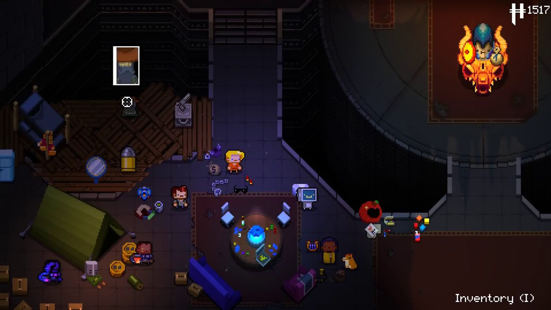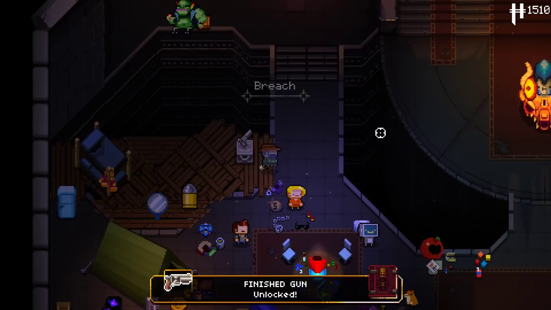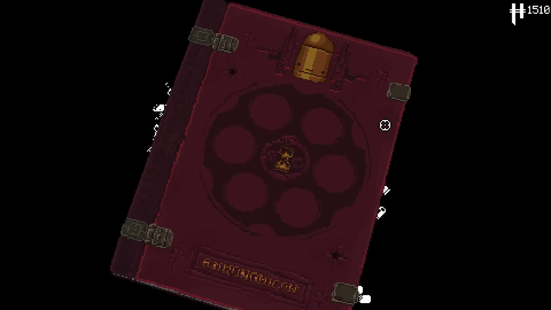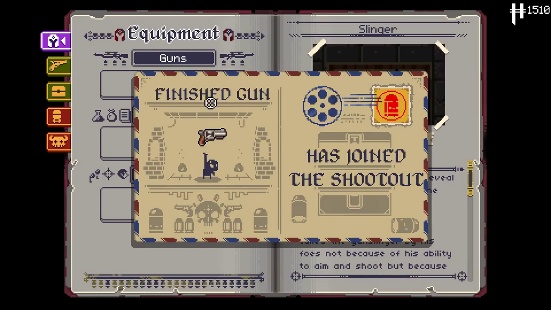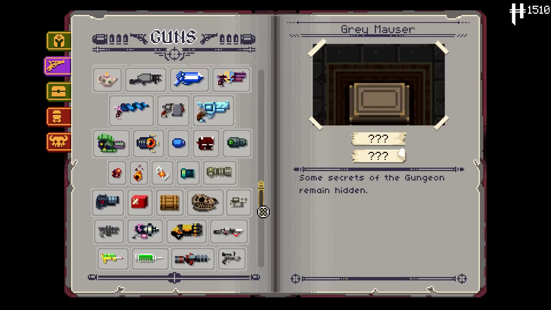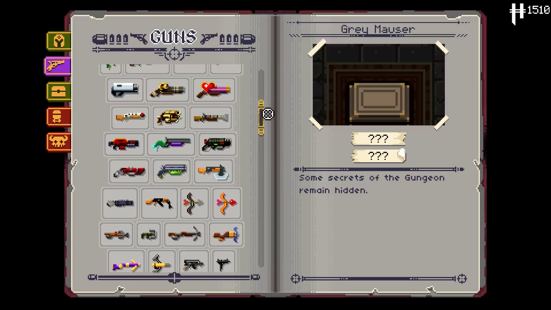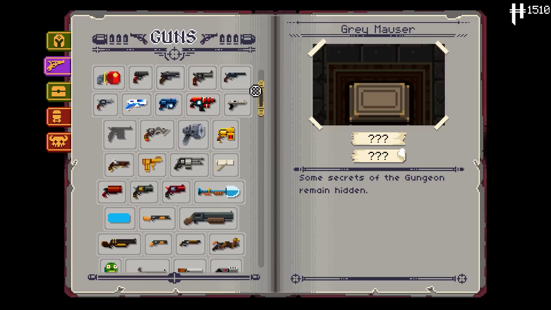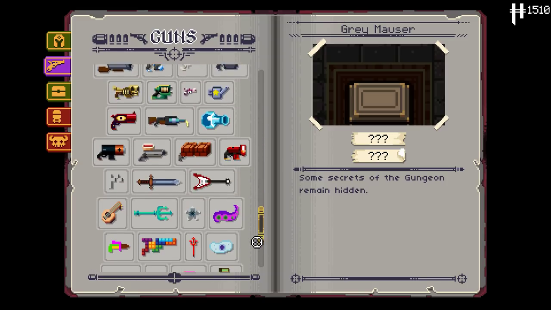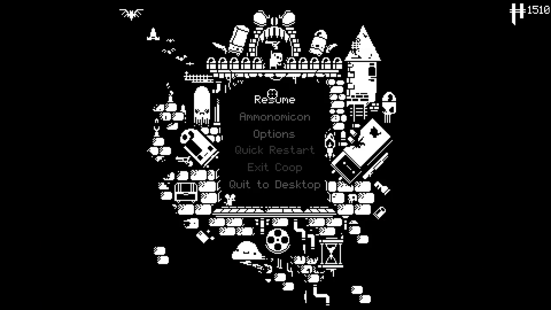Okay, back to the Breach. Hell yes. We've done it. Finished gun unlocked. There it is. I knew it was at. It unlocked at a weird time. So I think it might show up in the Ammonomicon now, like it might show up afterwards, but maybe not even. I think it's just not part of it. Either way, that's it. We've done it.